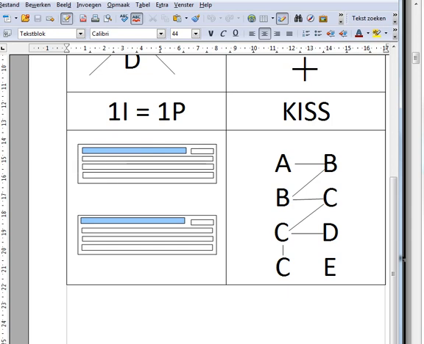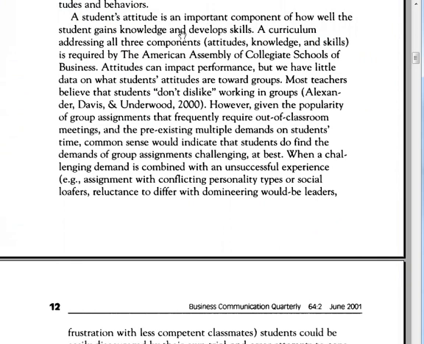Let's get back to our paragraph and see how that works. A student attitude is a component, and then we're going to zoom in. What we're going to do is look at what specific skills we're going to look at. Since this is a paper dealing with working in groups, the skills that will need to be developed are group skills. And we're going to see that that is going to be focused on.